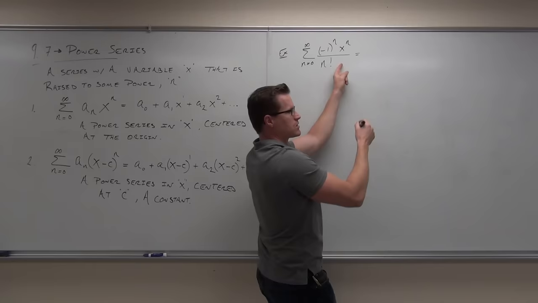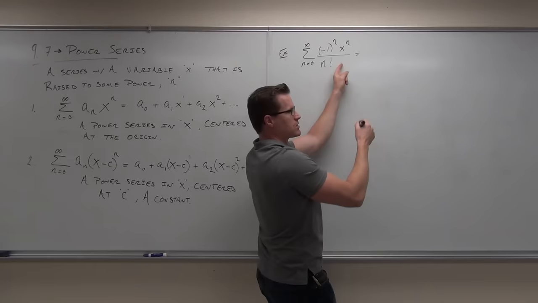Yep. Next term, is it going to be positive or negative, plus or minus? Negative. Yeah, this is an alternating series because that thing is alternating. So we're going to get minus. Notice what happens here, and what doesn't happen here. Are there any n's in here at all? No. So is this thing ever going to change? No, it's not changing. So you're going to be writing things like x minus pi over 4 over and over again. The thing that changes is the power. It's a power series. The power of our variable is changing, and this denominator. So I still have x minus pi over 4, but my power is going to change and my denominator is going to change.